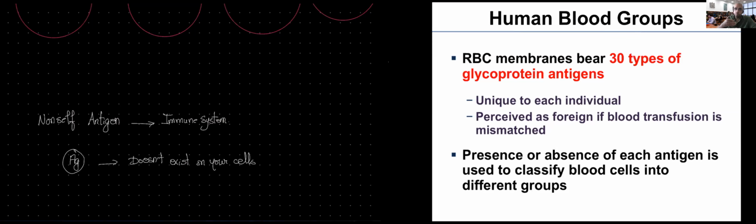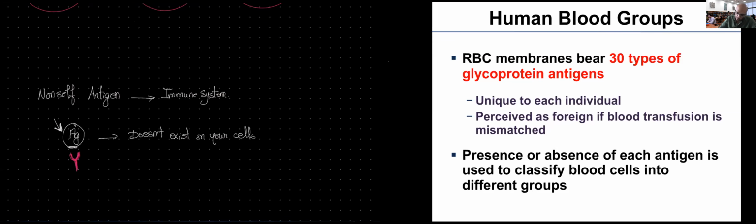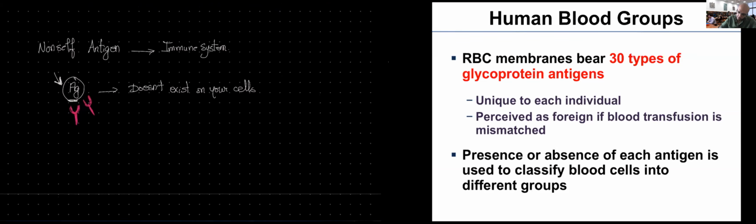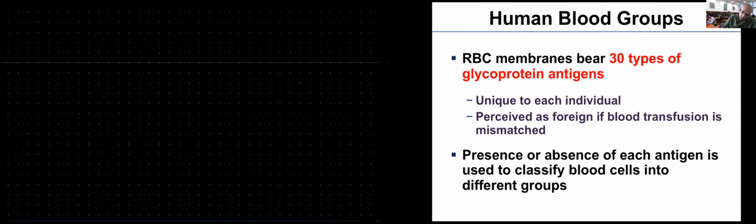So while we are performing a blood transfusion, we need to be aware of what? We need to be aware to not give a person an antigen he doesn't have on the surface of his cells. Why? Because if you've given me an antigen that I don't have on my cells, what's going to happen? My immune system will start to recognize this antigen as a non-self antigen, and I will start to form immunoglobulins or antibodies that will be attaching themselves to the antigen. So for example, this is how it's going to look like.